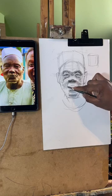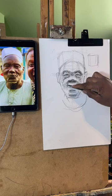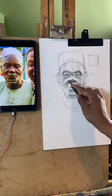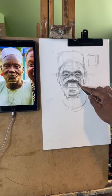Deborah is asking, did you gesso the board first? Pardon? No, the board hasn't been gessoed. It's just an ordinary mount board that we use for watercolor. No gesso on it, and I'm working with pencil straight away. Any questions, just throw them in. My son is helping me with the questions while I work on this.